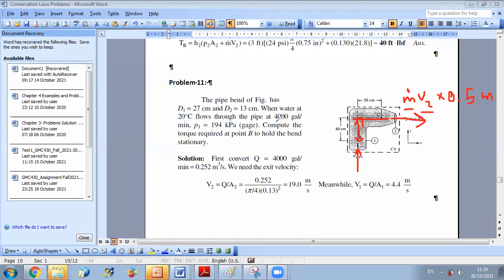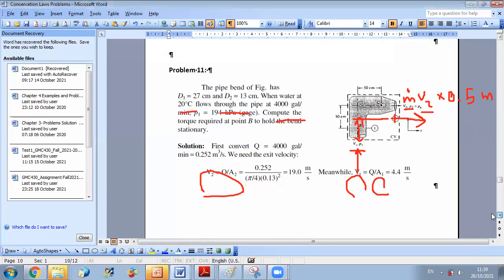So here also they gave us the flow rate Q. So we are able to get first the m dot by doing rho times Q. And to get the velocities, here we should pay attention that we have different velocities. V1 and V2 are different. Why? Because we have different cross-sectional areas at 1 and 2. And since they gave us the diameters D1 and D2, we can calculate the velocity at section 2 by doing Q over A2. A2 is pi D2 squared over 4, and A1 is pi D1 squared over 4. So now we have all information needed.